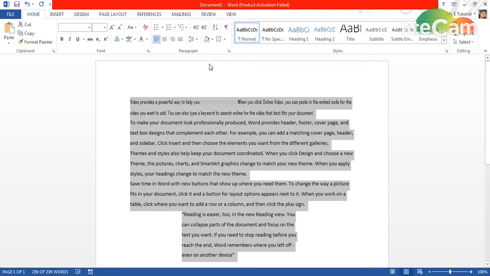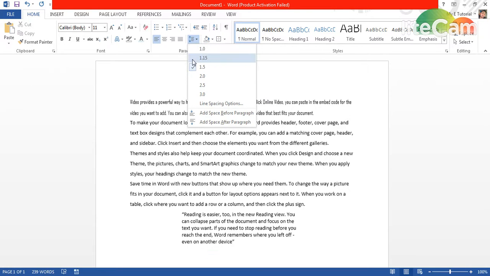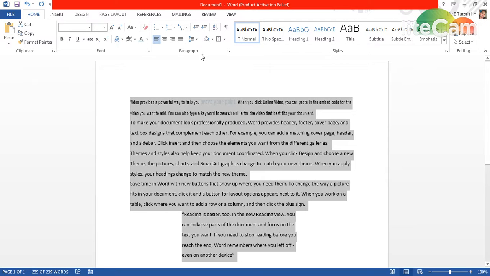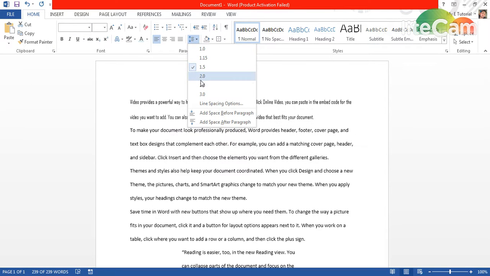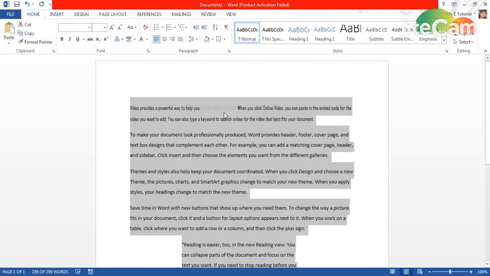So now this is the best solution for line spacing and paragraph spacing, but you can use it according to your requirement, according to your wish, right? There are some other options as well. Firstly, I need to select all the text, then 2, 2.5, 3. And some customized features are also here.